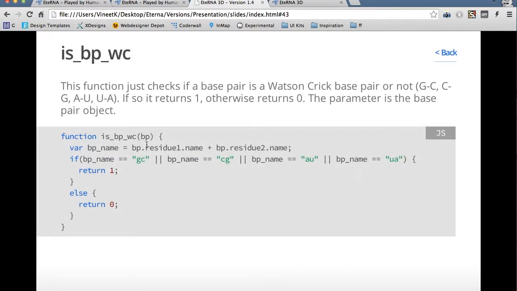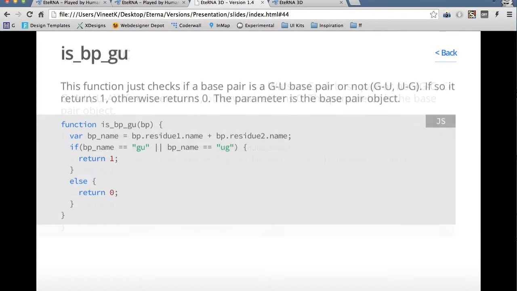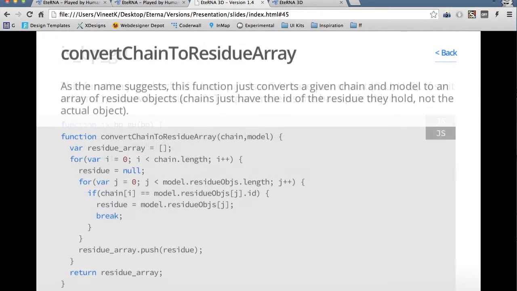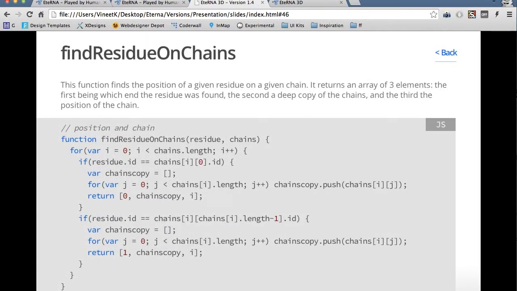And this just checks if it's a Watson-Crick base pair, and if it's between guanine and uracil. This one converts the chain of residue IDs to actual residue objects. And this one finds a residue on an actual chain.